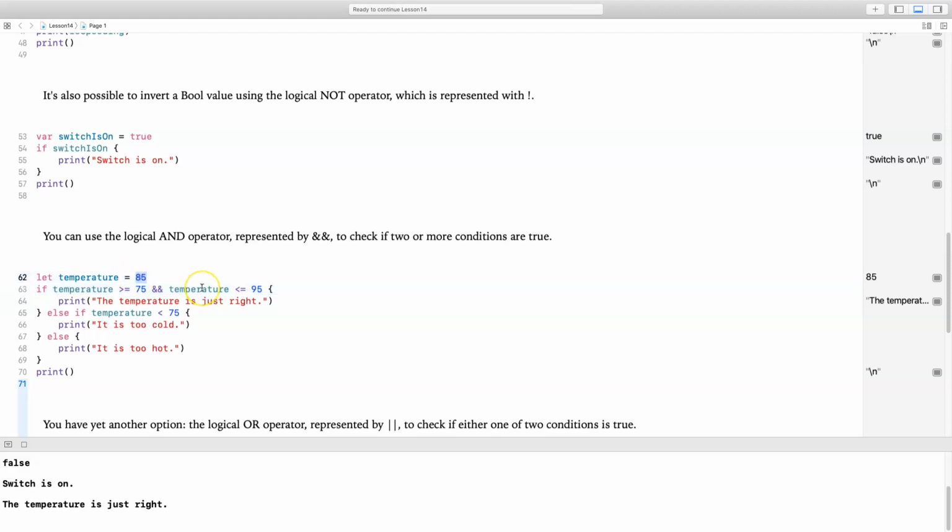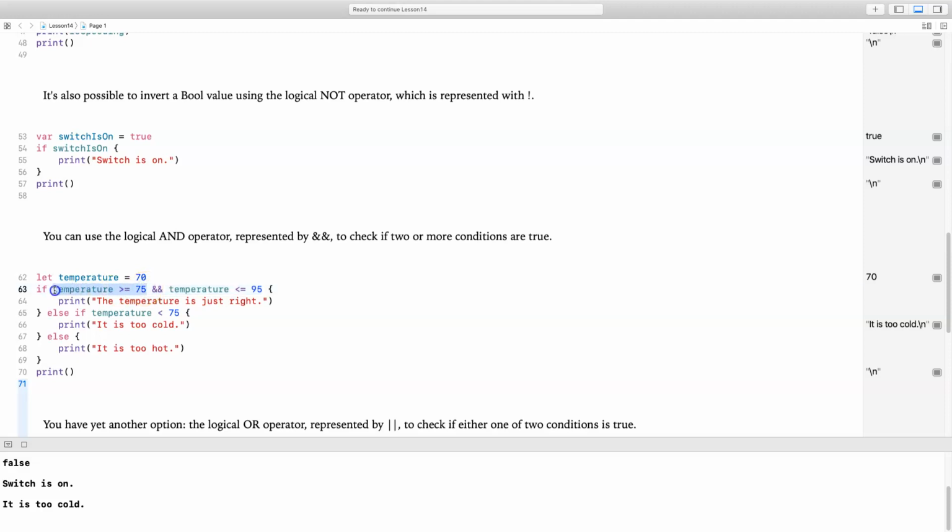Say for instance, if I decrease the temperature to 70 and I rerun this block of code, this first condition turns out to be false, because 70 is not greater than or equal to 75.